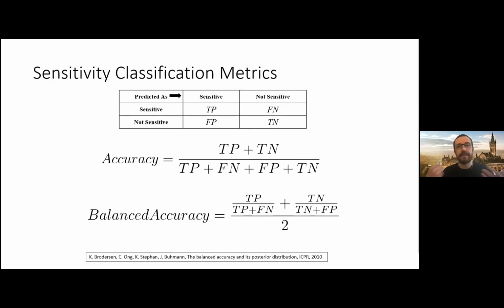If you're doing that in a decision support environment, where you've got automatic sensitivity classification predictions that are trying to give the reviewer useful information that they can work with, it's really important that you're performing really well on the sensitive information.